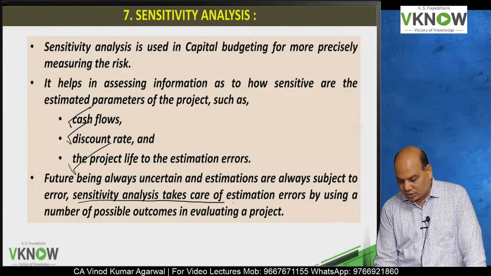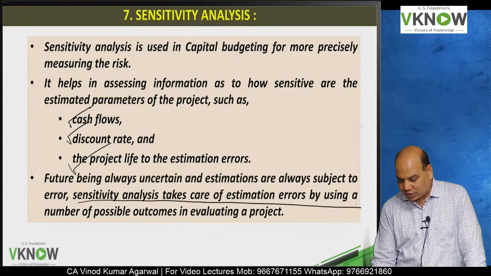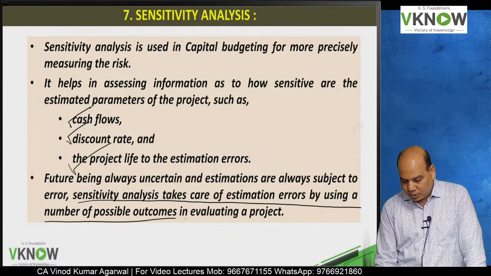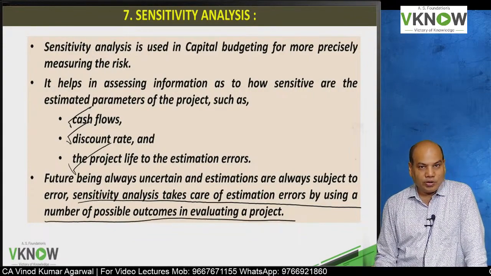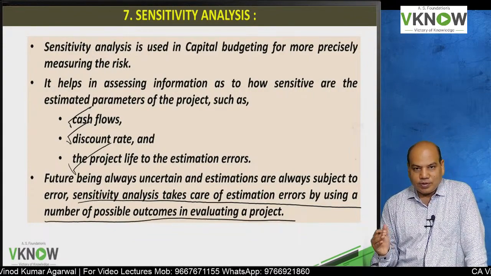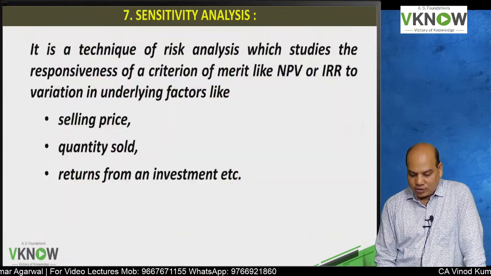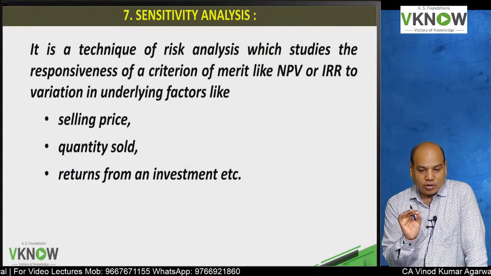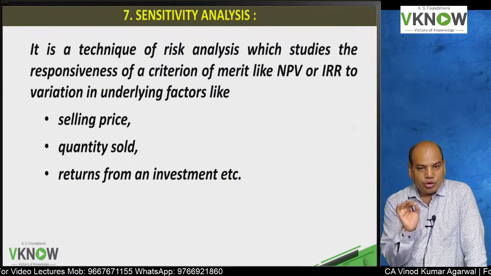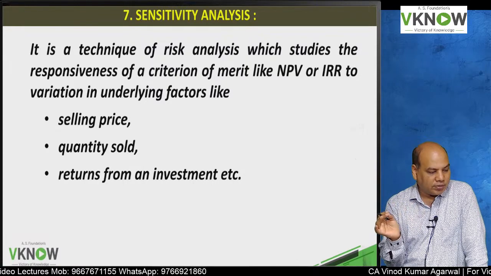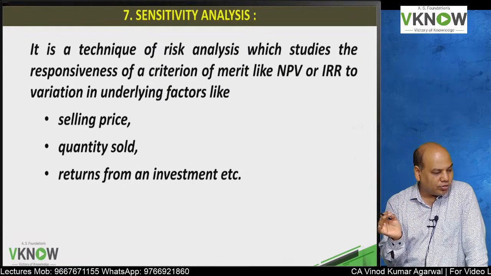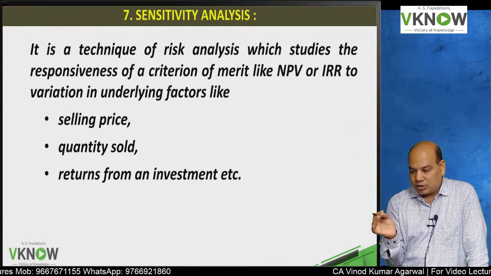Sensitivity analysis takes care of estimation error by using a number of possible outcomes in evaluating a project. So we are going to see if this variable changes by so much percentage, how the NPV can change, and based on that the management will understand the risk. Once you know the risk, you can take a more informed decision. Is it right? Once you know the risk, you can take a more informed decision.